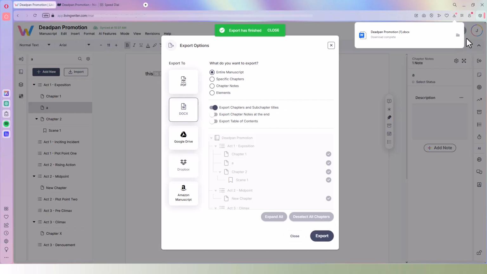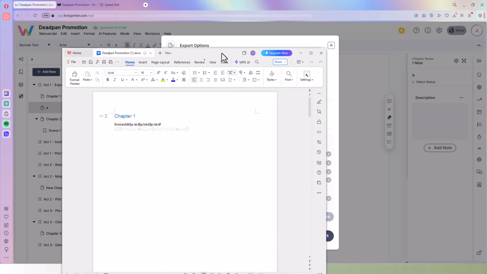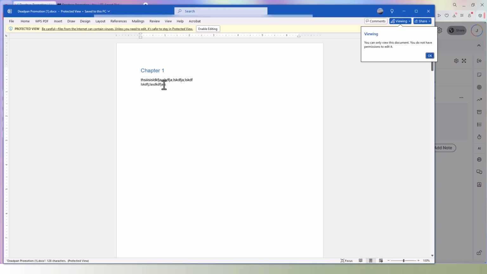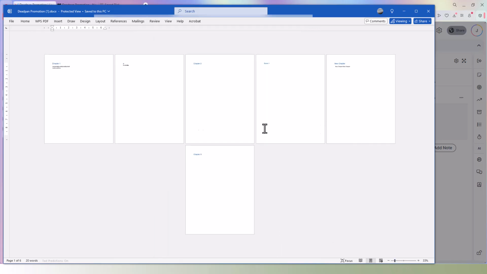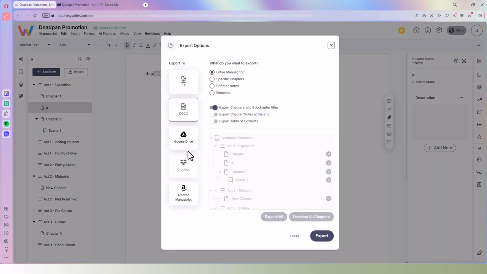And again, I'm going to open it right here. Now I did go ahead and put Word on this computer. So here we go. And you'll see there's the chapter headings and the text. And if we go ahead and scroll down, you'll see we also have the subtitles for the various scenes and other parts below chapters. So you have chapter headings and then your subheadings, and there is basically your text downloaded. So that is the export here in LivingWriter.